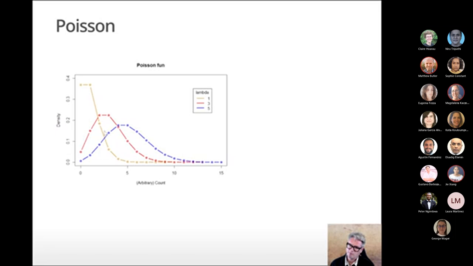And then, not surprisingly, when we increase lambda up to 5, it flattens out and it shifts the mean. But a thing I want you to notice here is that whereas the shape of the distribution for Gaussian just got wider only, but the mean stayed exactly the same, as the Poisson parameter changes, both the mean shifts and the shape of the whole distribution, and indeed the width also does shift. Also notice that this blue line, the one with the mean of 5, does have a long tail, but it's starting to look a little bit bell-shaped.